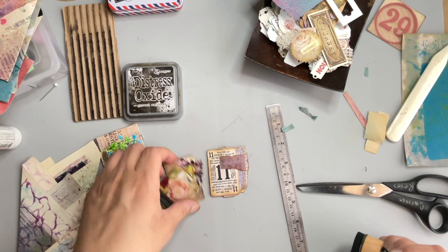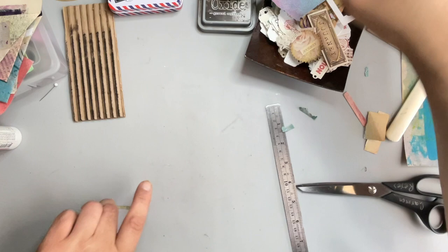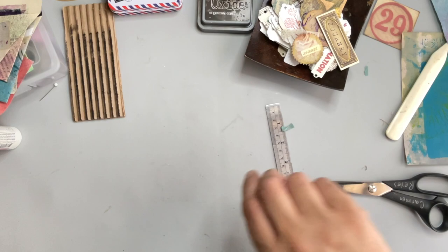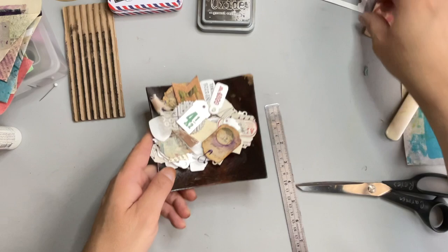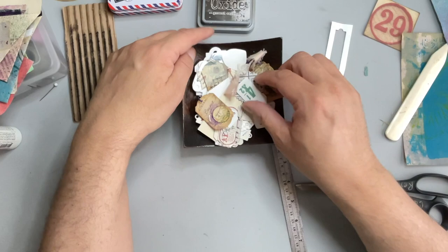And then what do we have here? I'm just gonna get rid of that. So these are just bits and pieces I have that I might could use in the book or on tags and stuff. So I've just brought it all out to have it at the ready in case I want to use some of it. A lot of this is just pieces I've die cut and then stamped on.